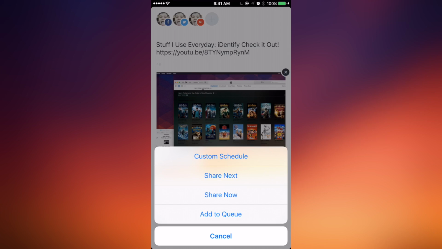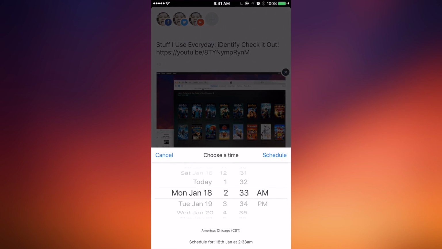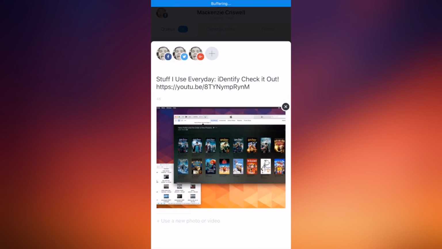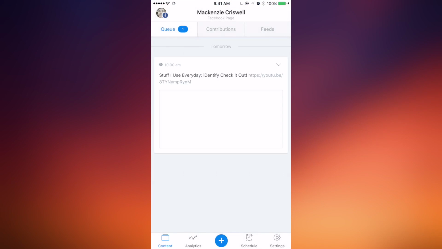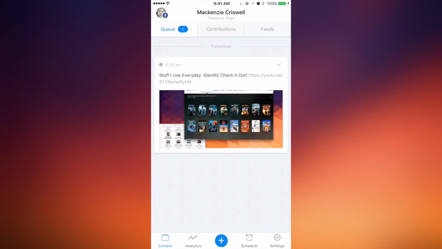But anyways, it's like 2 a.m. right here. So I don't want to send out this tweet right now. No one's going to see it. So what I want to do with this one is do a custom time. So I'll set this to send out at about 8 a.m. maybe tomorrow, which is the 18th of January. Or, 8 a.m. would be good, I guess. We'll do 10. That'll be a little more accessible all across the country on the West Coast. And then I'll just click share or schedule, and it'll be all scheduled up.